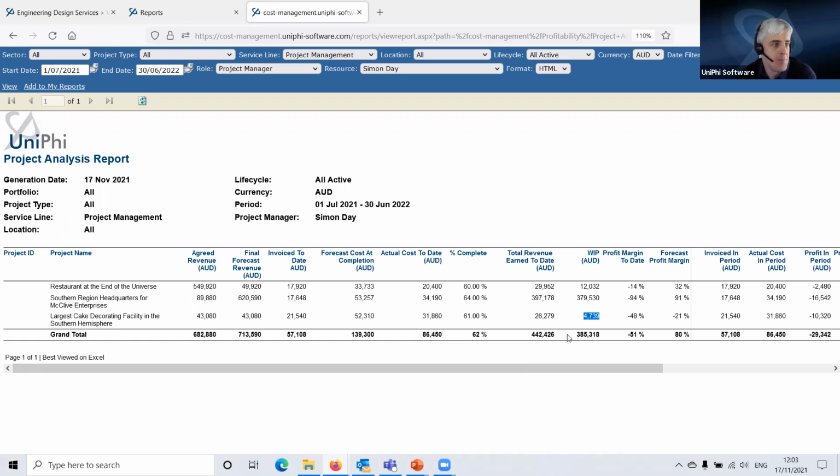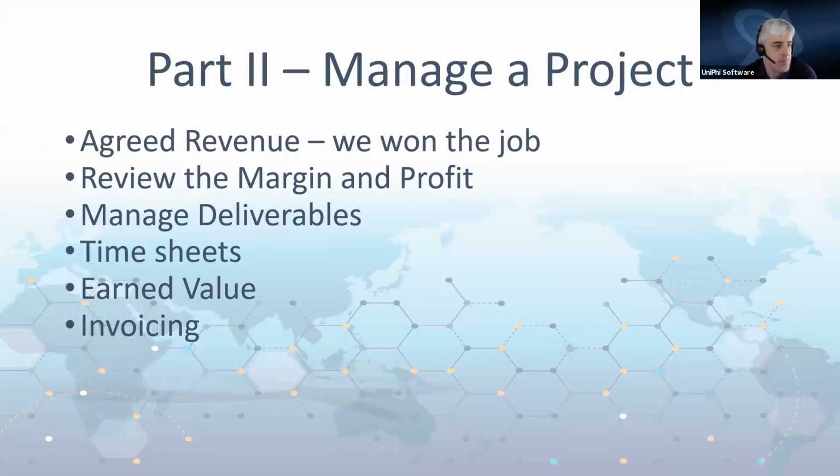But our WIP has reduced. So we're only carrying, you know, 4,700 in WIP. So that's gone down. So, you know, it's still good to get an invoice out, still good to get money in the door, even though we're hemorrhaging. Cost to date here is 10 grand over what we've been able to invoice. Something's going on. I need to get to the bottom of it. So I'm now going to look at how I forecast this. So when I reforecast this project, is my situation going to improve or is it going to be worse?